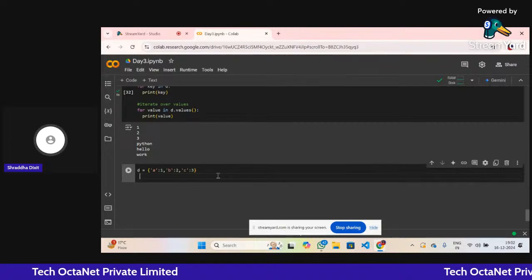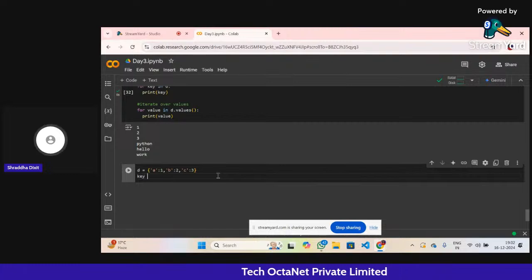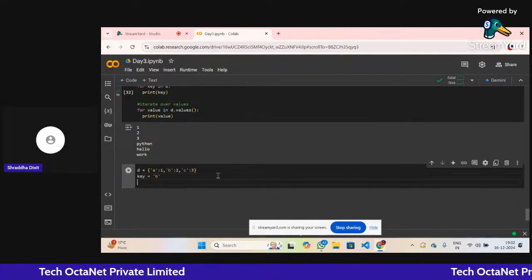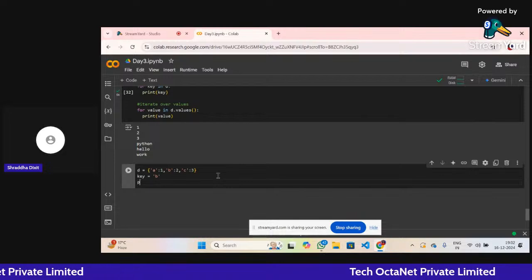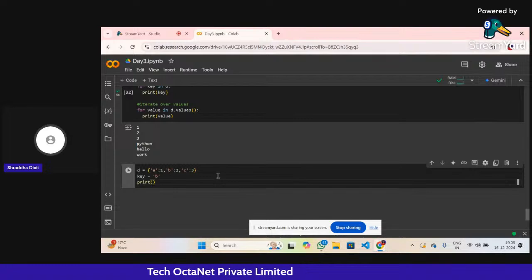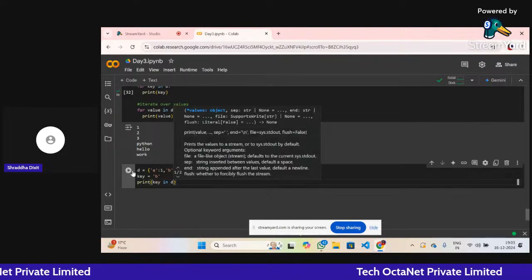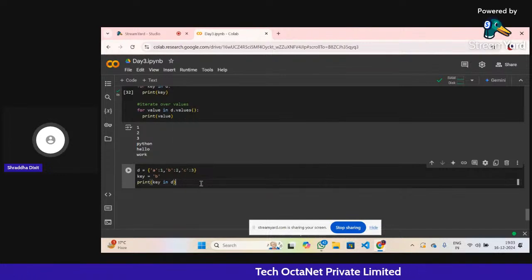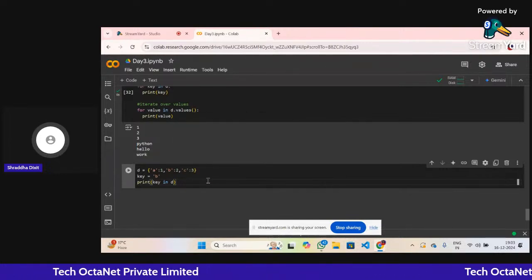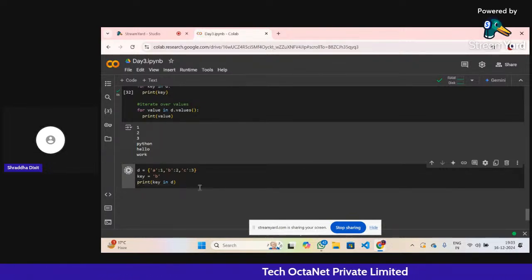Let's say we have a variable, key, which holds the value, let's say B. Then we'll write a print statement: key in d. A membership condition will always result in either true or false. If there is a key inside a dictionary, it will result in true. If it is not there, it will result in false. Let's see.